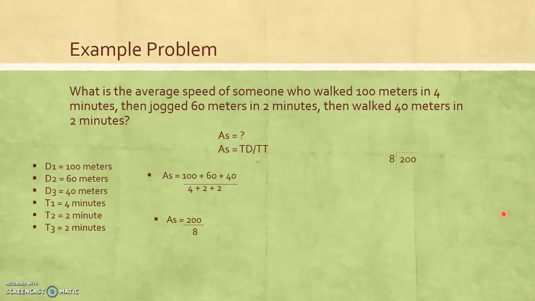So I'm going to do my long division again. 200 divided by 8. So I know that 8 does not go into 2, so I'm going to put a 0 as a placeholder. But 8 does fit into 20. It fits into 20 2 times, and 8 times 2 is 16. So I'm going to subtract 16 from 20. It's going to give me a remainder of 4. So I'm going to bring down the 0, just like we did in the last problem. So now I have 40, and 8 does go into 40 5 times. So 8 times 5 is 40, so I'm going to take away 40, 0. So I know that that's my answer. So my average speed was 25 meters per minute, because we measured in minutes instead of seconds this time.